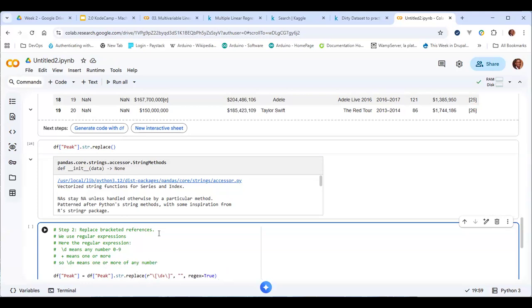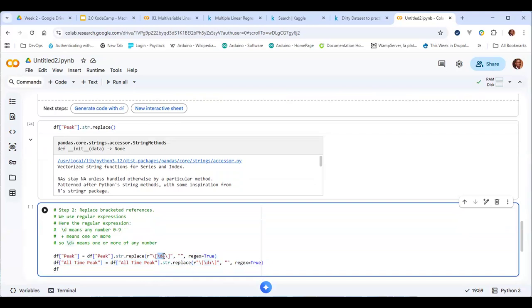So this slash D in here plus means it needs to match at least a number, one or more of any number. So it could match 0, it could match 00, it could match 01, it could match 45, it could match 8923. Any sequence of numbers that is at least length of 1. That's what the slash D plus does.